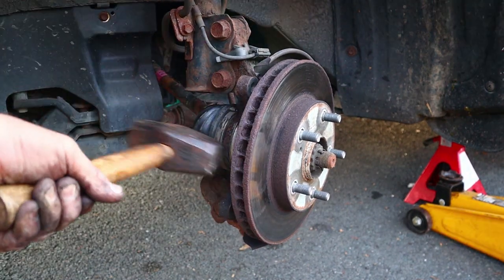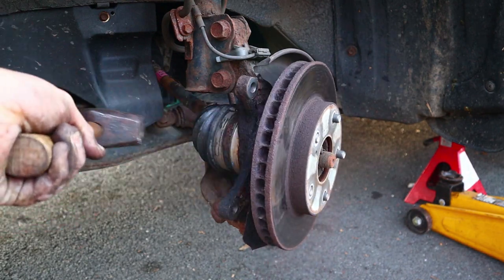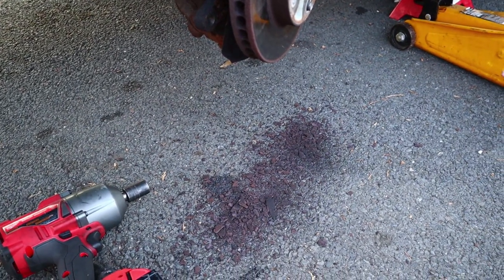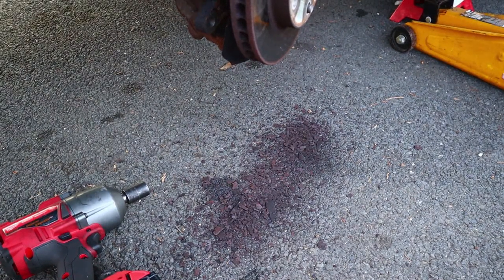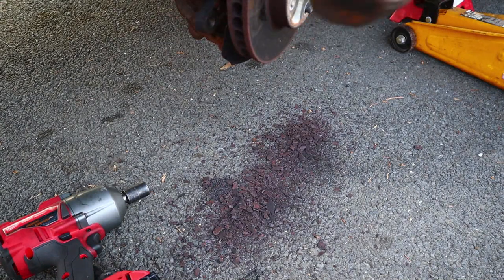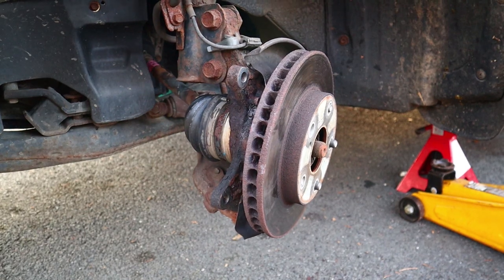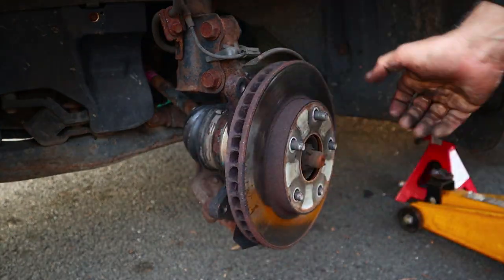Gotta go get C Hammer. Wow. I gotta show you all the crap on the ground now dropping out of that rotor. Let's see if we can get some more to drop out. All right. We got our money's worth out of that rotor. Oh, really?